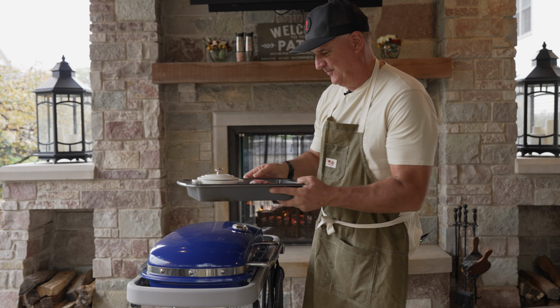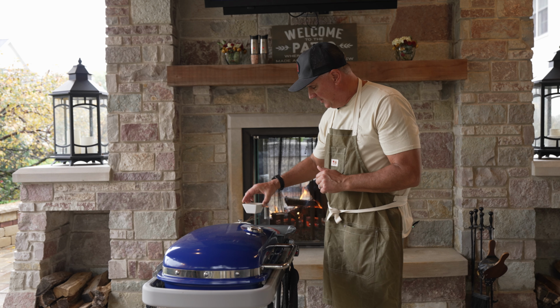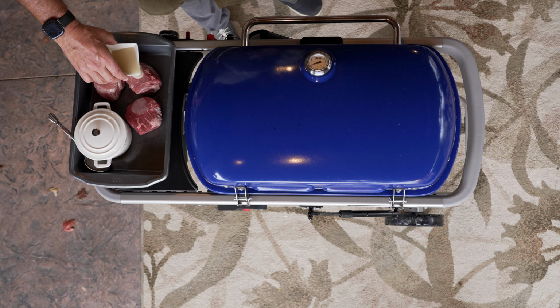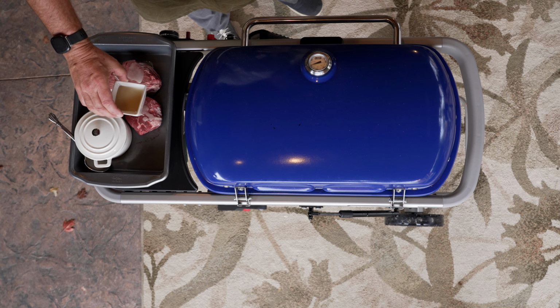I always like starting my fillets with some bacon grease. The bacon grease makes a great binder. A lot of people use oil. I like the bacon grease because of the flavor. So we're gonna pour some of this on there. Again, this is not only for flavor, but as a binder.